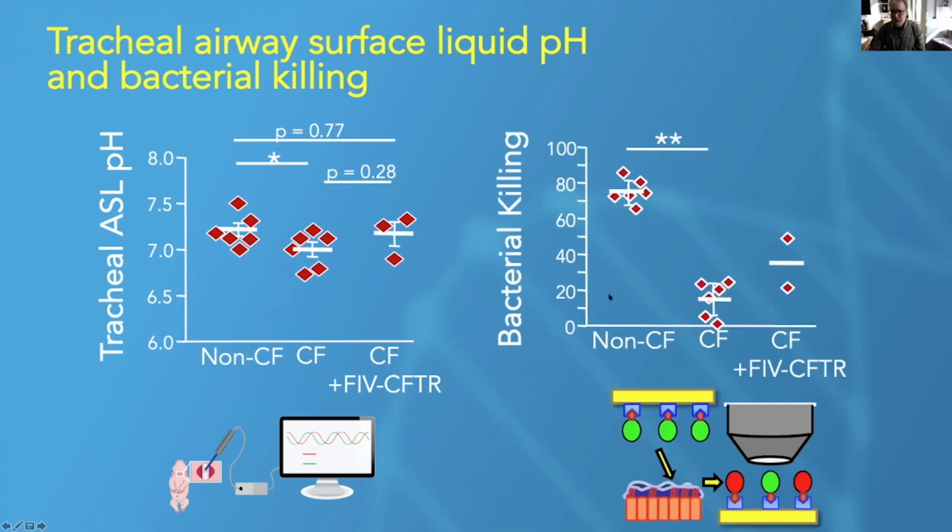We looked at bacterial killing, and as before, the non-CF is good at bacterial killing, the CF is not. Unfortunately, we only got measurements from two of the 3 animals. When we were prepping to do the third animal, the bacteria didn't grow the previous day, which is a really cruddy hiccup to mess up a really expensive experiment. But of the 2 animals, on average, there was a trend for improved bacterial killing, where one was probably no different, the other was up to about 50%. So we interpret this as seeing some improvement in bacterial killing over what you get with CF.